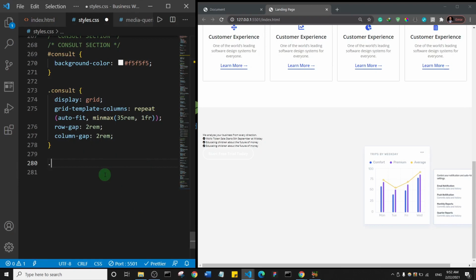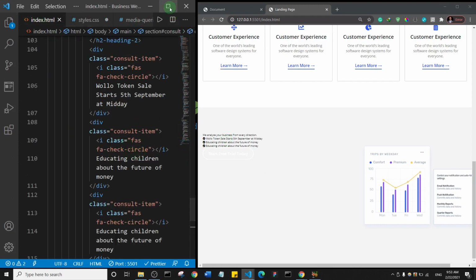So I'll say dot consult item, which are the items inside. I feel like I'm missing something. Okay, consult item. Wait, let me just check my HTML and see what I'm trying to do.